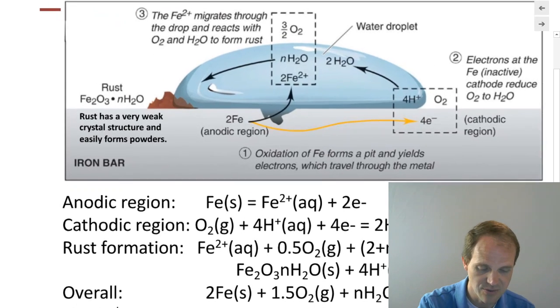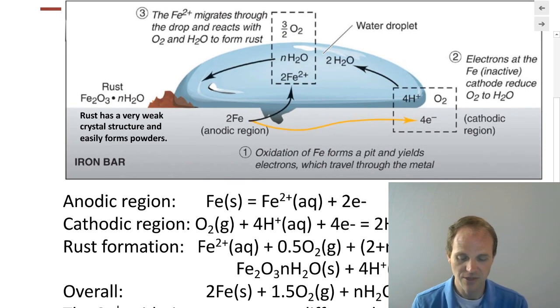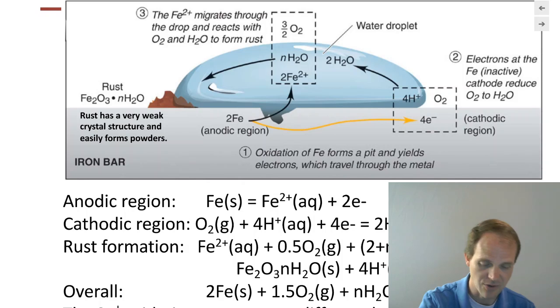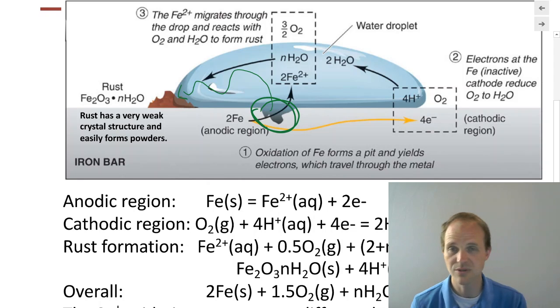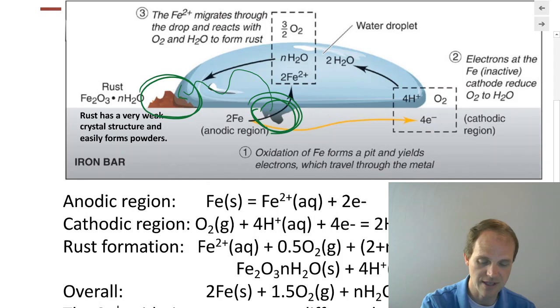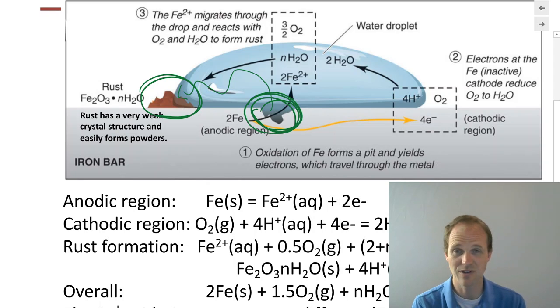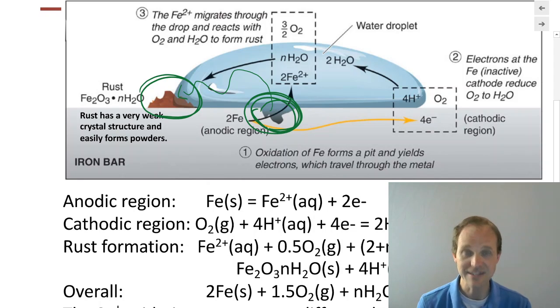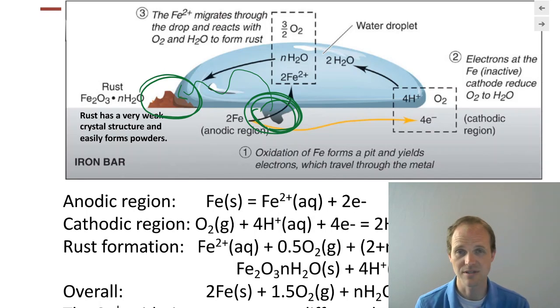Rust is a two-step reaction where it turns out that rust forms in a slightly different place than the iron is taken away. You don't form rust exactly where you are corroding your iron. The corrosion occurs in one spot, then the iron ions have to travel to where they're exposed to the air on the outside of water, and that's where the rust forms. And so you get some pitting in one location, you get rust formation in a different location, and it only occurs in the presence of water.